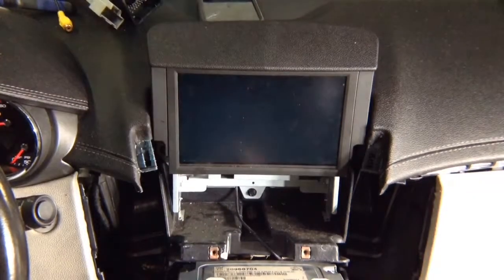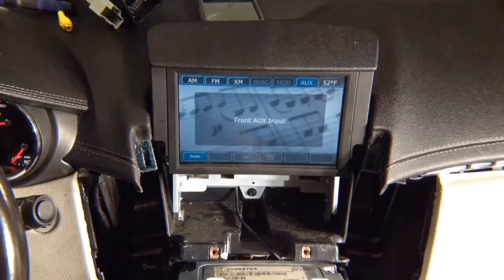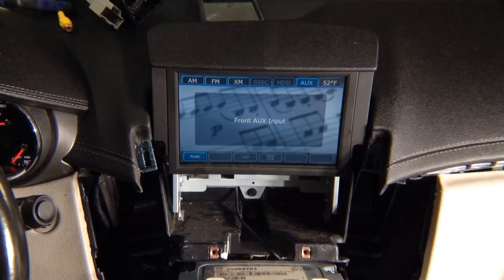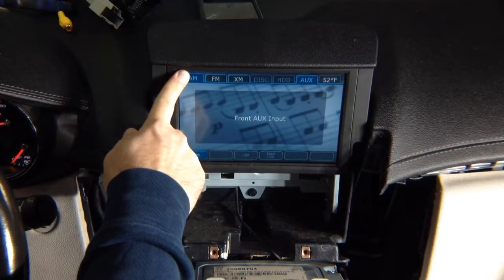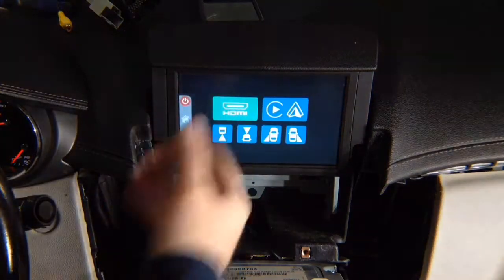In this car we're actually adding a camera — there is no factory camera. But we're going to show you when we install the camera. Particularly, what we're going to do is press and hold top left touchscreen — and it's going to switch. Now you're in the menu of the interface. Keep in mind one of the wires in our harness has a label — if the screen is blinking when you switch, on our harness there's a wire you just snip in half.